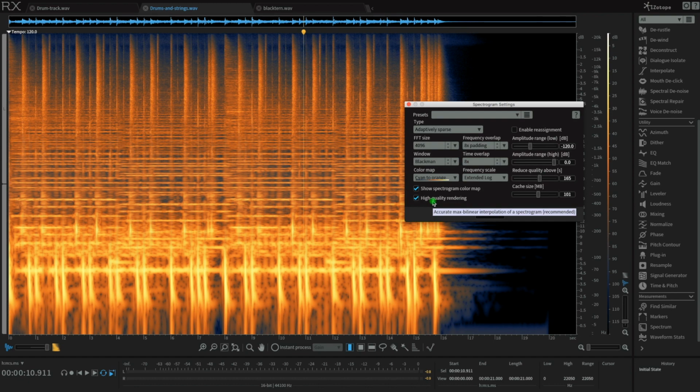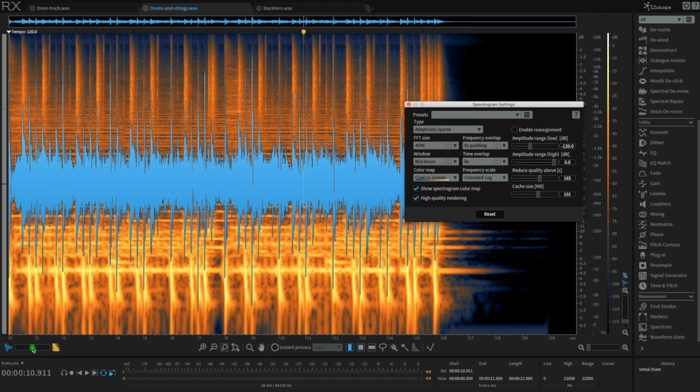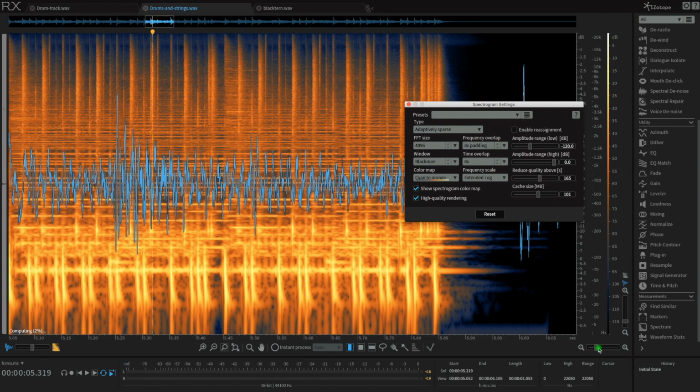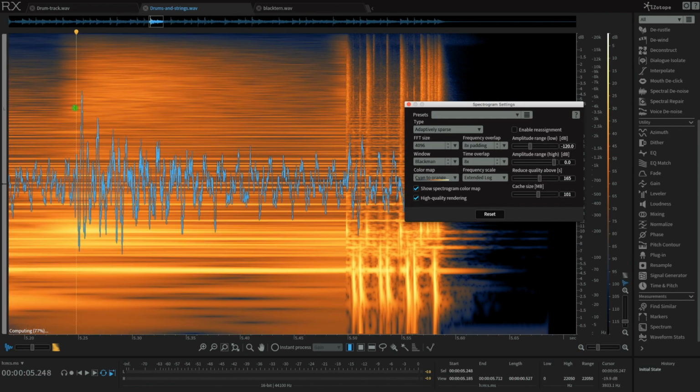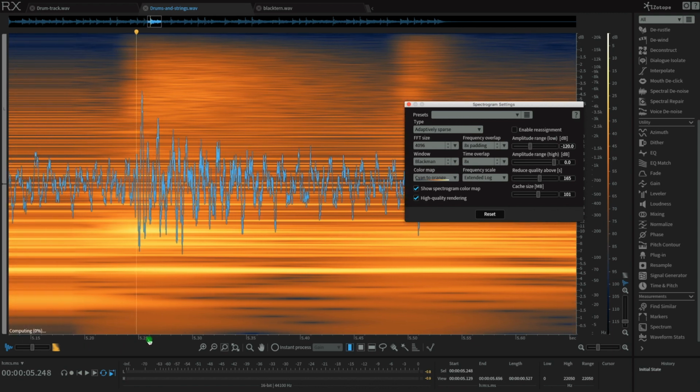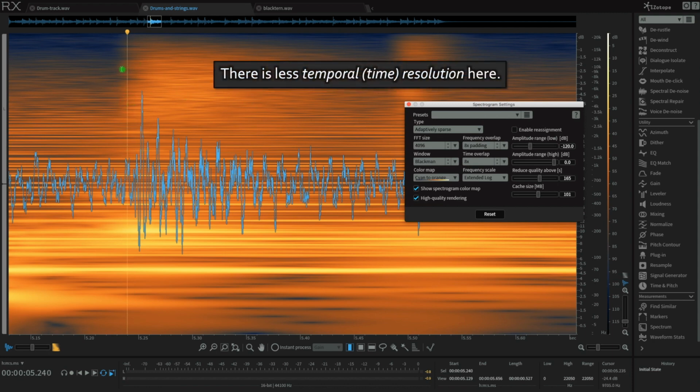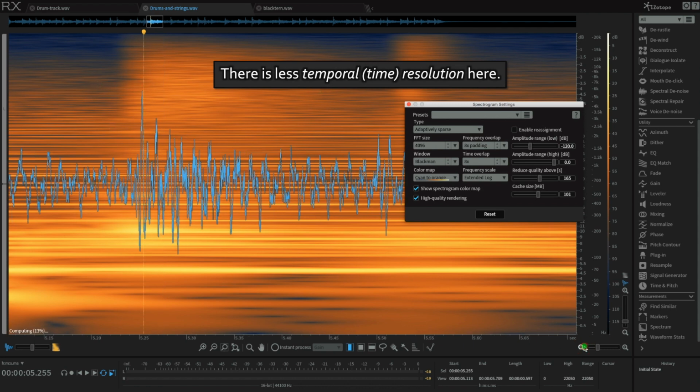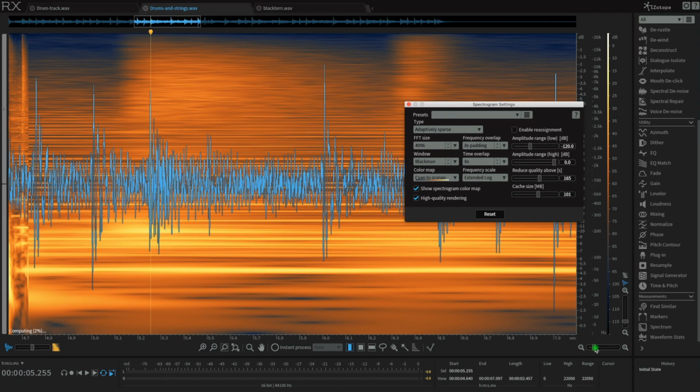In iZotope RX, we can really benefit further from cross-checking the audio waveform as well for more precise time measurements otherwise unclear in the spectrum. So that's the benefit of the waveform, knowing precisely where the transients are hitting. As you can see, if we look at the high FFT window size, the transient of this snare drum is somewhat blurry and inaccurate, but at least we get an idea of what the frequency range is.